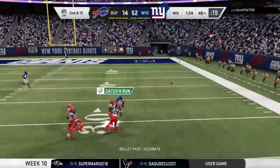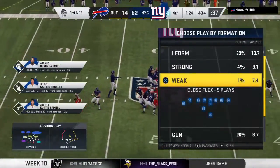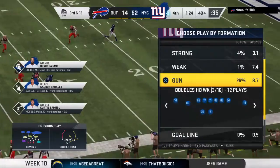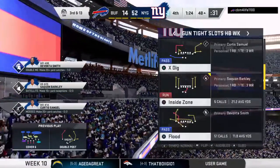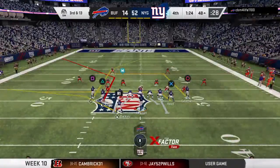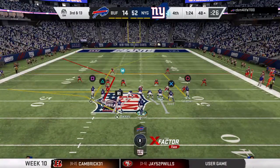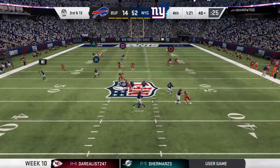Jackson. And his throw's going to be incomplete. He shook his head right when he released that throw. He knew it was going to be a little off target. Yeah, the excitement got him on that one. Wasn't able to control the fact the receiver was open, and it would have been an easy throw. An incomplete pass on that last play, and that means they'll need to come up with something here on 3rd down. From the gun, it's Jackson.